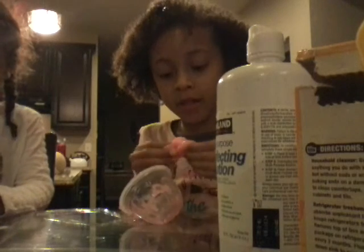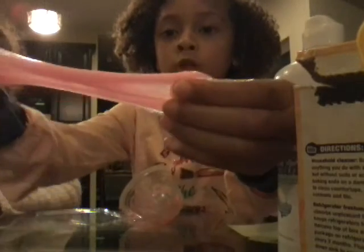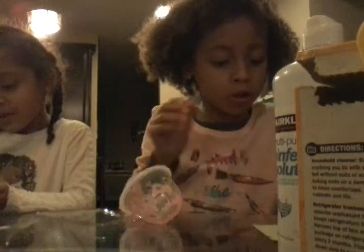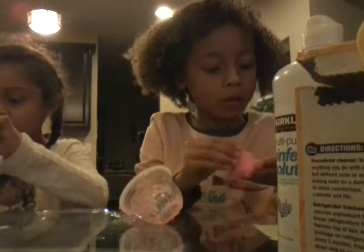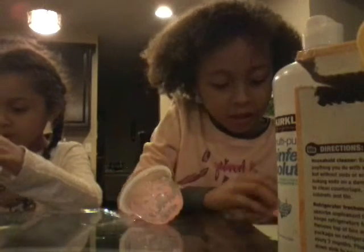Okay, so this is our color. Okay, guys, so tell us in the comments which one's better, mine or Layla's. I like Layla's so much, but I still like both of ours. But I like Layla's a little bit more. Layla's got the golden thing.